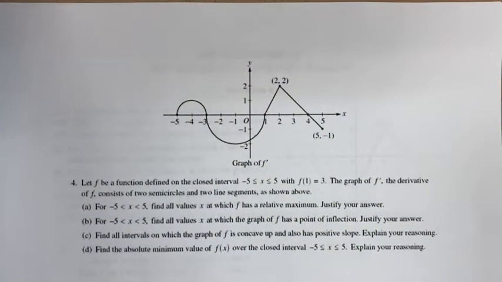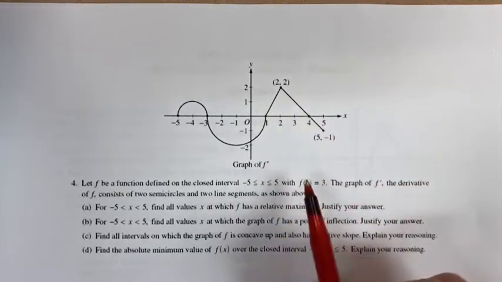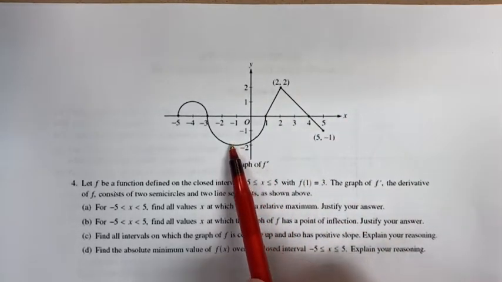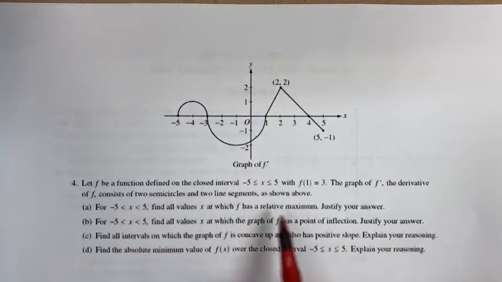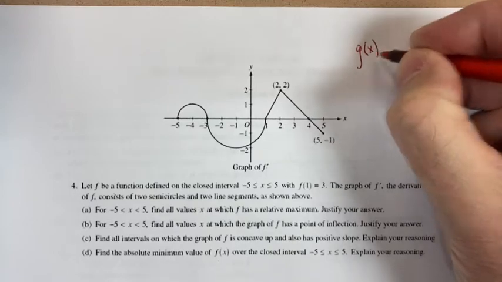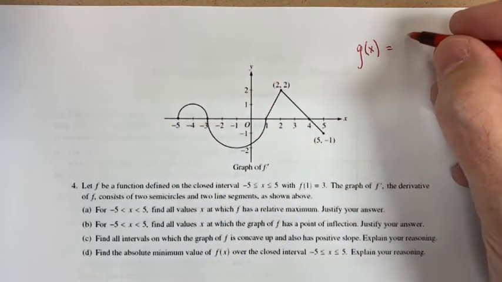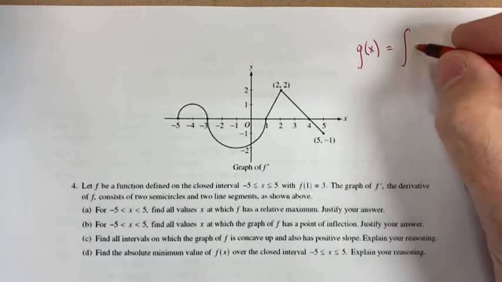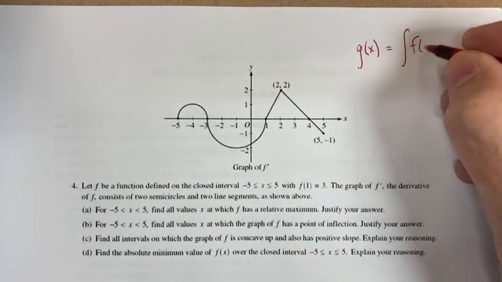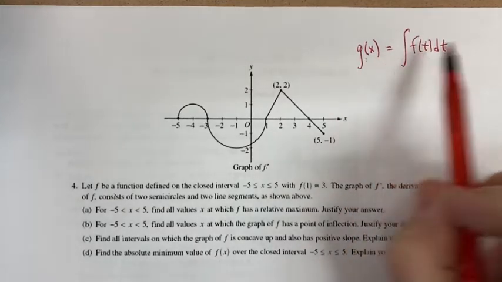Okay, here's the problem that I assigned last week on Friday. It's the function f prime, and we're supposed to make decisions about f. It's similar to problems where g is defined as a function of f, and this would be the graph of f. But then you'd have the integral of f of t dt, so g is defined as an integral of f.